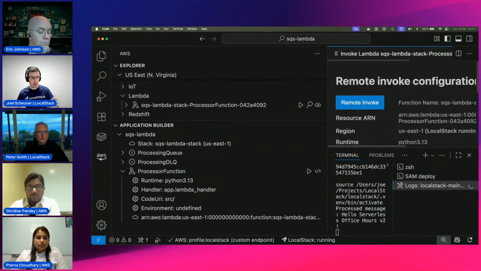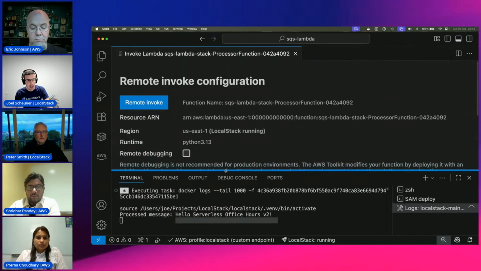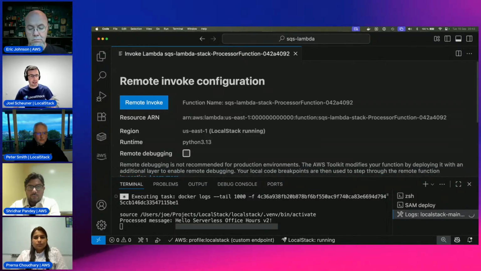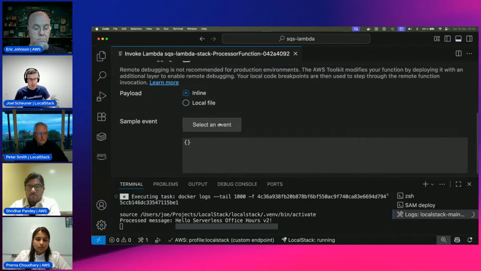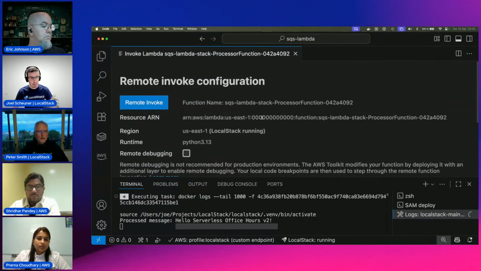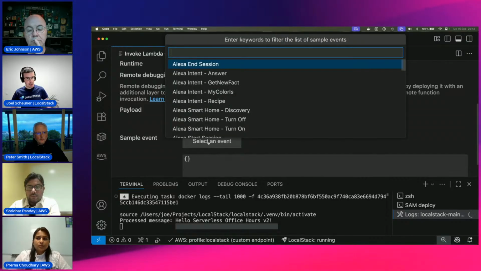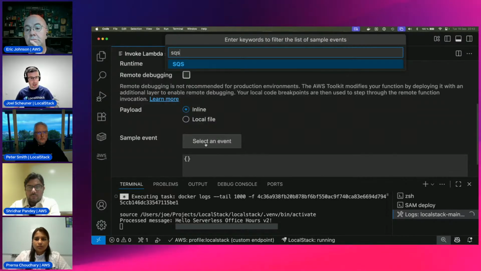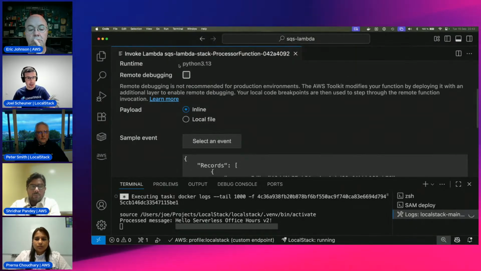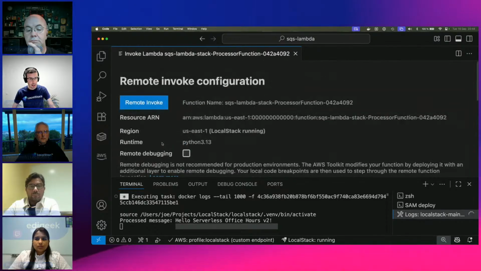So let's close the left window for a minute. And here we can see a panel, remote invoke configuration. This gives us some metadata about the Lambda function. What we know is that the function reacts to an SQS event, so we can select the sample event from SQS. Let's just test it out.